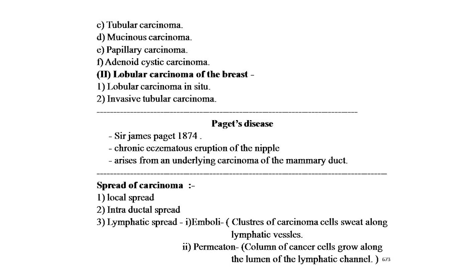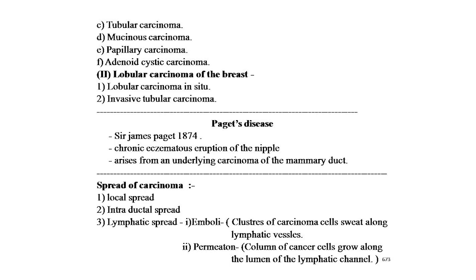Inflammatory carcinoma. In this condition, the tumor cells are very undifferentiated and quite rarely involve the subdermal lymphatics. Now, the spread of the carcinoma: local spread, intraductal spread, and lymphatic spread. These are the spread of the carcinoma of the breast. Lymphatic spread is by emboli and permeation. Local spread: carcinoma of the breast spreads quite efficiently into the surrounding tissues by infiltration and invasion. Scirrhous carcinoma is particularly notorious for local spread. Infiltration is quite efficiently seen in scirrhous carcinoma, and that is the reason why it possesses an irregular margin.